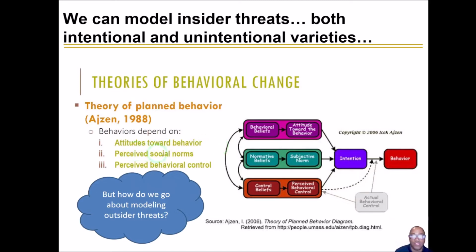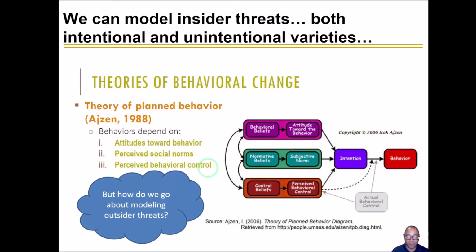Next, we have the perceived social norms. These ask, is it acceptable to behave in this way? An example might be a disgruntled employee, or an employee who feels that they aren't being compensated well. They may feel that it's justified for them to do some kind of theft. It's socially accepted, so social norms. And the last one is perceived behavioral control. This is getting into what is thought to be the limits of some kind of behavior.